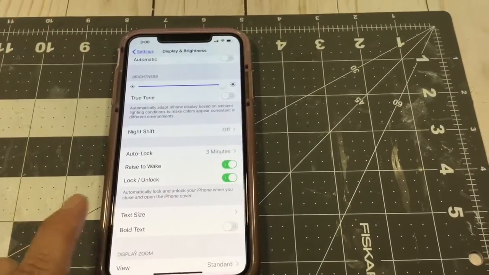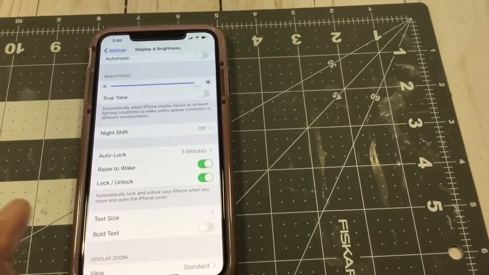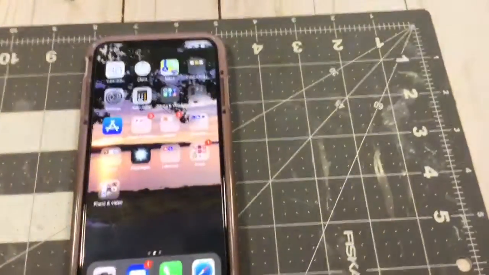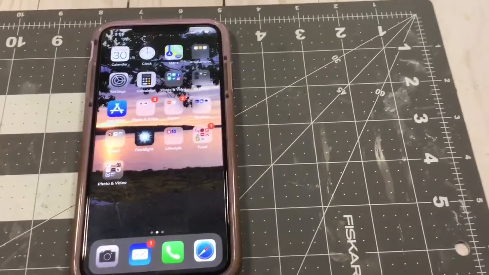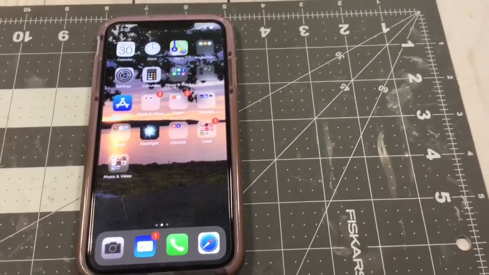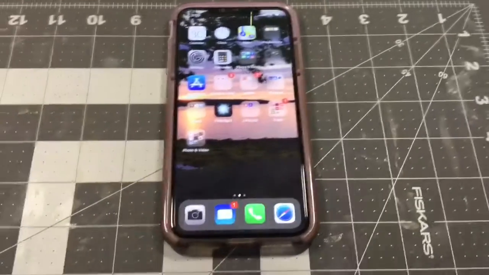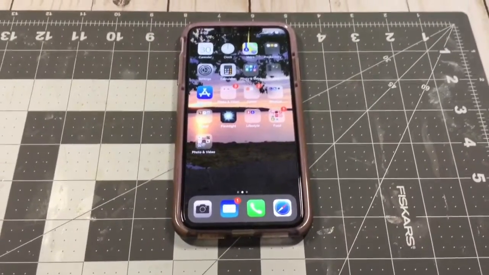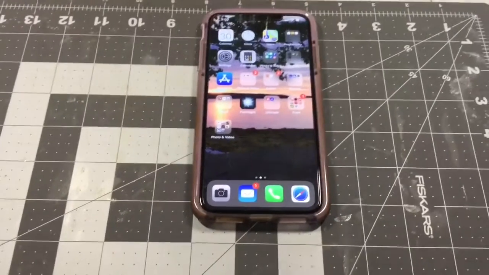I do leave it on never while I'm uploading to YouTube, just so that my phone doesn't shut down while it is uploading. I hope this video has helped you. I hope it gives you some ideas of what you can do with just your phone, purchasing an arm, and a couple of good lights. I think that my video setup is probably the best it's been in the 2 years that I've been doing videos, or almost 2 years, and I think I'm happiest with this setup.